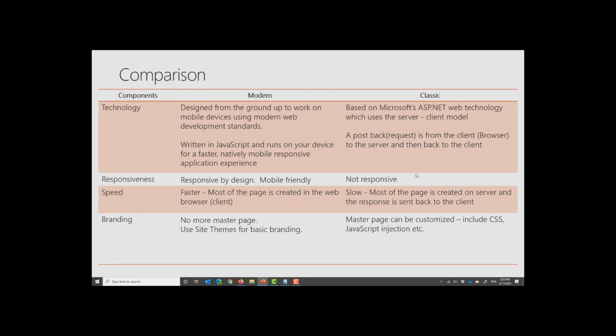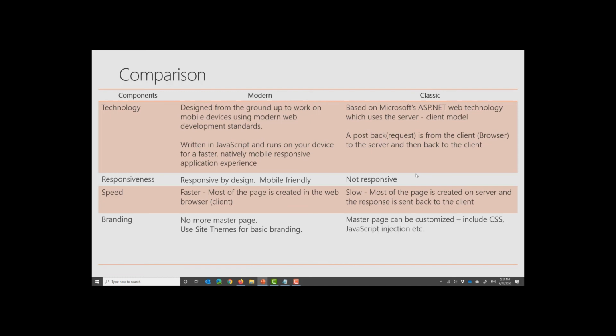So, for example, in a modern way, it is very responsive by design. It is mobile friendly by design, where Classic is not. Back in the days when you used to develop Classic, and Classic is, if you're still wondering what Classic is, anything that was built up to, from the cloud perspective, up to SharePoint 2013 kind of way. When SharePoint Online came on board in 2011, 2012, it was based on the SharePoint 2013 server. So that kind of view, the way that we have been using SharePoint for a long time, that's what we refer to as Classic.